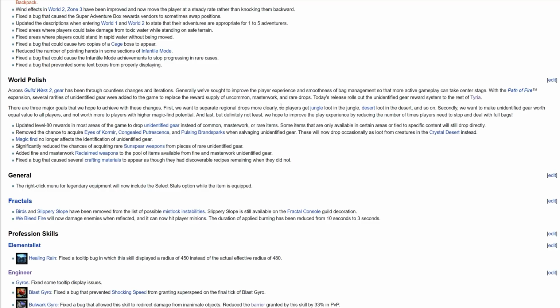So, yeah, this first point you might be scratching your head wondering what they're talking about. Remember, unidentified gear as it currently stands, if you look at rare unidentified gear, when you open it, you get a good chance of getting Sun Spear weapons and Mordant Crescent stuff and specific exotics for the Path of Fire Elite Specialization collections. Well, that's going to be really weird and out of place if you're getting that in Kessex Hills. And here's how they've worked on all of this.